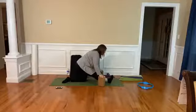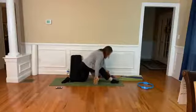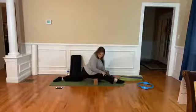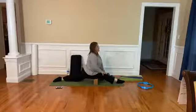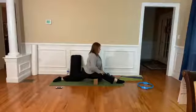This is a deep enough stretch for many people. If, and only if, you're feeling comfortable, then feel free to come into some form of Hanumanasana.